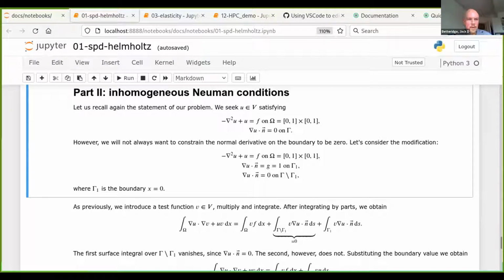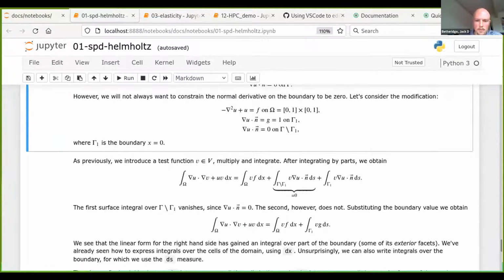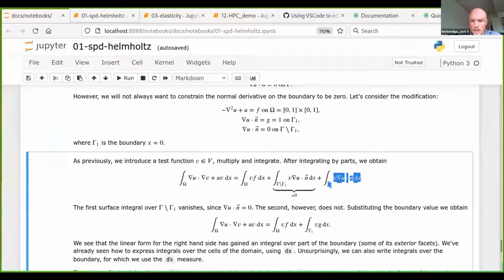And then the boundary where we're setting the boundary conditions to 1 is going to be the line x is 0. Right, so previously you saw the weak form of the PDE, and we could just eliminate the final term because it was 0 everywhere. Now we split the boundary integral into 2 parts, so one over the whole boundary excluding gamma 1, and another part which is the integral over the boundary that is gamma 1.